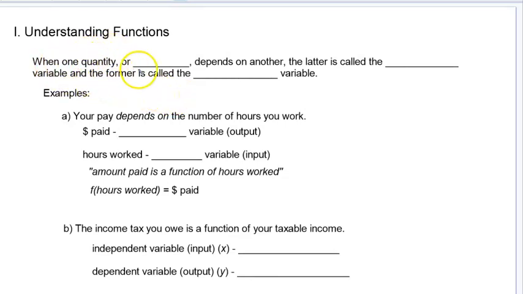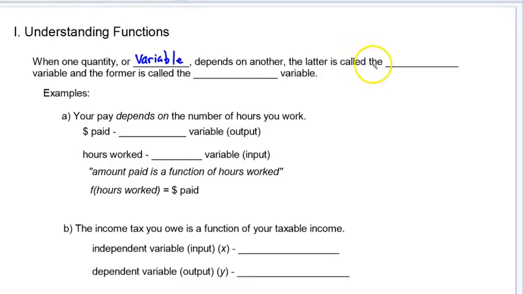So what is a function? When one quantity or variable depends on another. All right, so what we're saying here is I'll use the word inputs and outputs because that's going to be key to what we're going to talk about with functions. When I input a number, a quantity into an equation, what comes out of that equation? That's what we're talking about here, when one quantity depends on another.